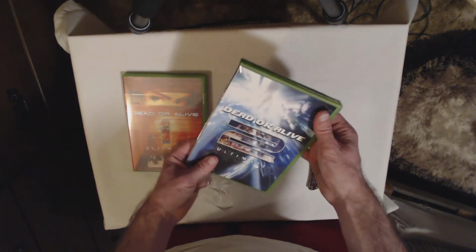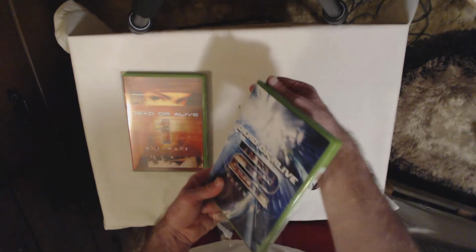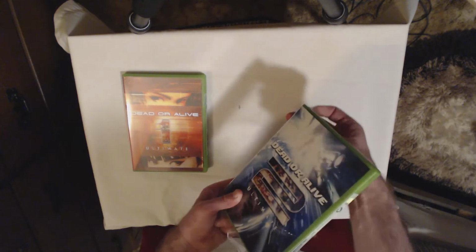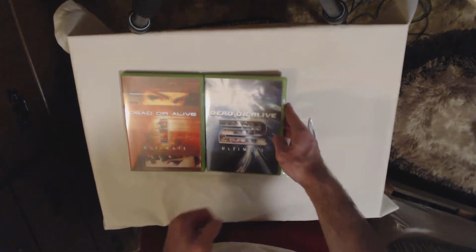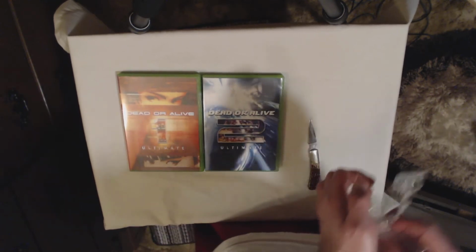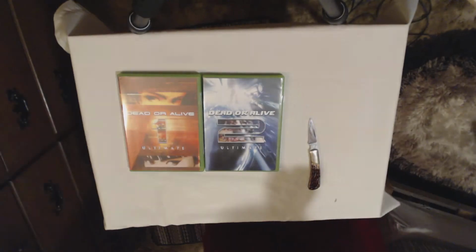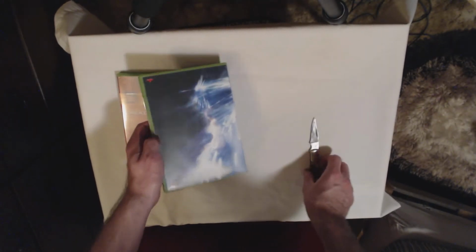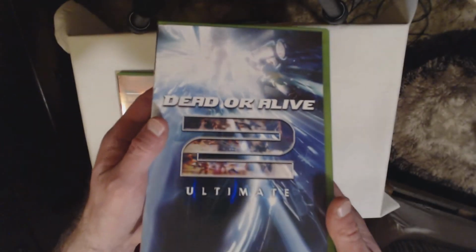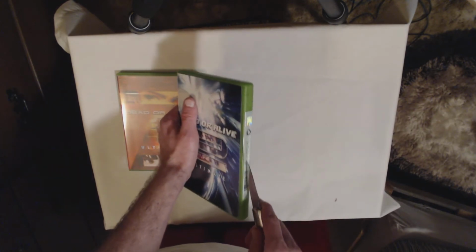So, here I go. I wasn't really planning on getting this new, but at the same time, I was also looking to do my Amazon $25 for free shipping. Otherwise, I'm kind of wasting on shipping. So, I didn't really want to do this anyway because I don't really need a whole lot more games. I don't have time to play either. So, it's pretty cool art and stuff. But you know what? I was like, you know, fuck it.